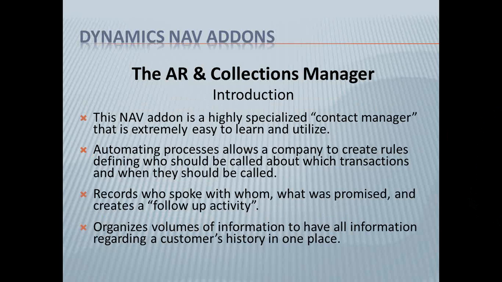During the contact process, the collections person is going to have complete access to every piece of information they need about the customer, including open orders, payment history, just about everything that NAV has, which are all good tools but seem to be scattered all over the place. So this will become one point of access to be able to see what's going on with an overdue invoice and with the client in general. So it organizes huge volumes of information to make it easily accessible.